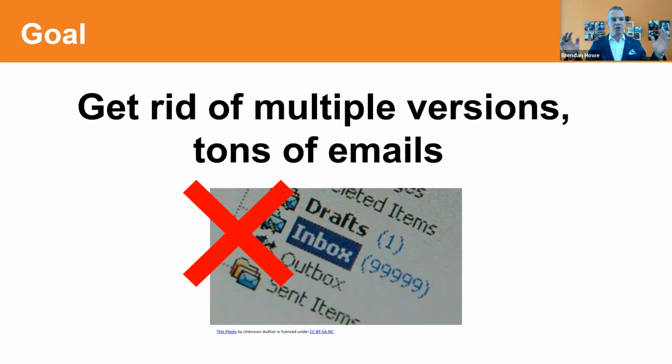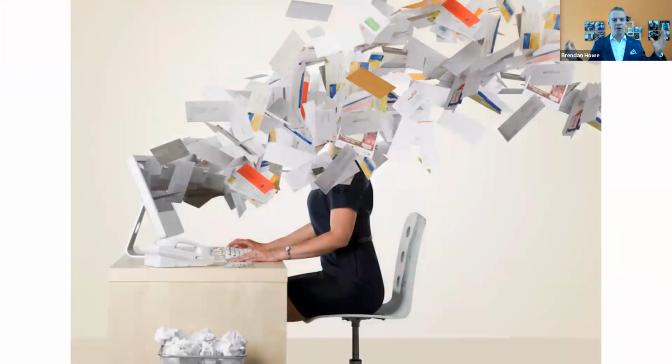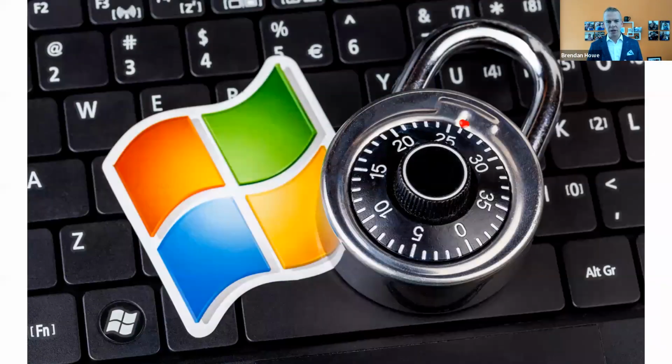We can get rid of multiple versions of documents, that email overload, the frustration, the sort of overwhelm of not being able to find things, right? Feeling like there's files everywhere, but you can't find what you need. In fact, there's been studies that have shown information workers can spend up to 20% of their time just looking for documents, looking for information. If you can eliminate most of that, you can give people back a whole bunch of their time.